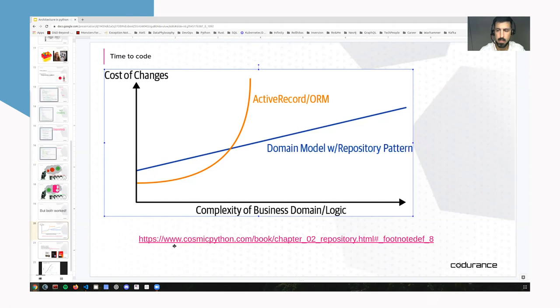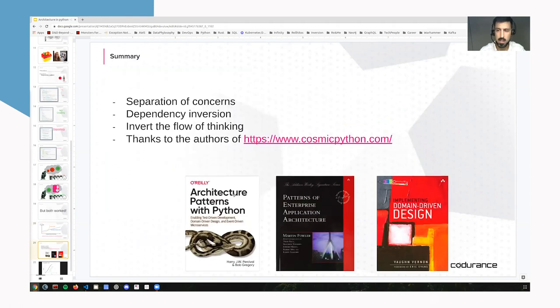Sure. First, please read these books, okay? Because they don't talk about microservices. It's true that the idea of domain-driven design is really much the idea of microservices, because you try to split by aggregate, and this is something I didn't mention, but the repository pattern should be applied by aggregate. And if you want that we talk about aggregates, we can do it in a different session.